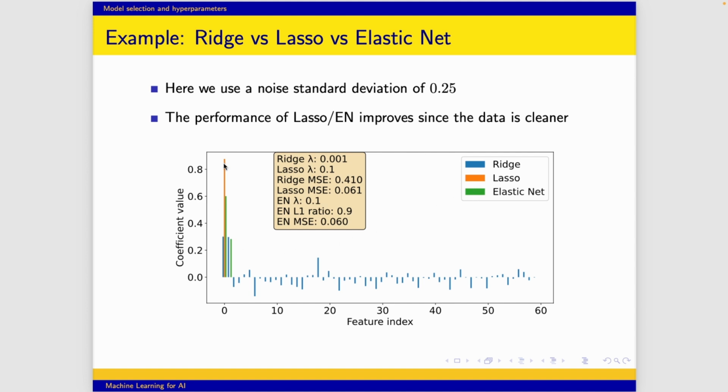So Lasso really is very sparse. It very aggressively only selects the first feature X1 correctly, and now with a value of around about 0.85. And the rest are virtually zero. And the same with Elastic Net, although Elastic Net does seem to select the first and the third feature. So the first feature, it gives a value of about 0.6, and the third feature, or is that the second feature? No, actually, I think that's the second feature. It gives a value of about 0.3. So that's not quite correct.